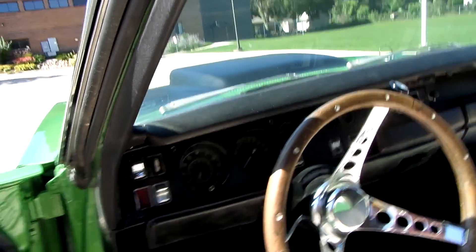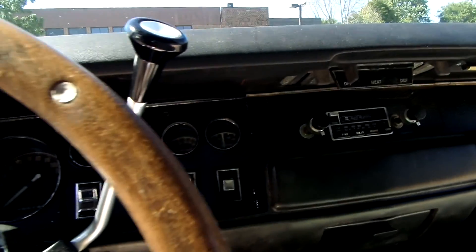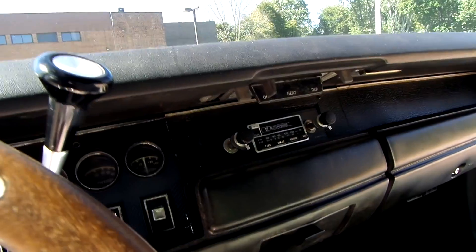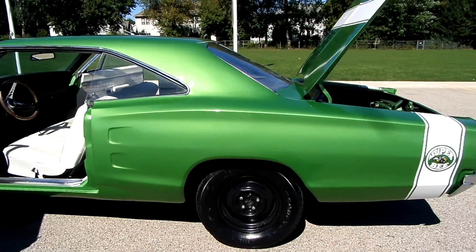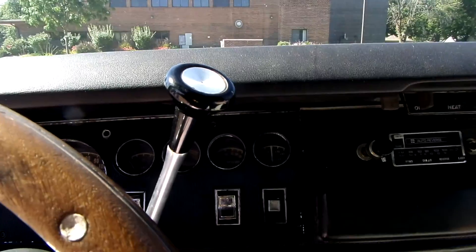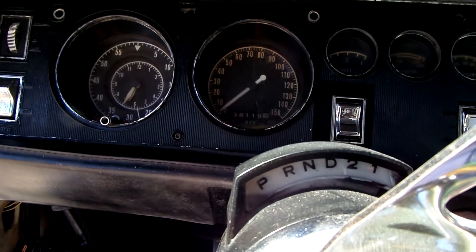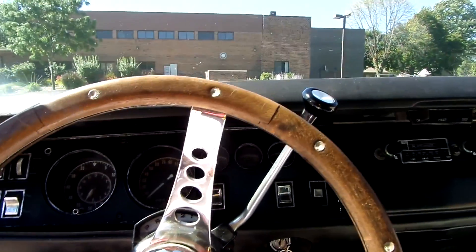Now as far as the gauges, right now they are not working, so we're going to be going through that. I'm not quite sure if we're going to be able to get that completed prior to selling the car. The radio is not working, so please keep that in mind. This is a factory color to this car — I believe it's an F7. And in a moment here we'll fire it up. The odometer is showing 38,119 miles; I'm going to bet that's 138,000 miles.